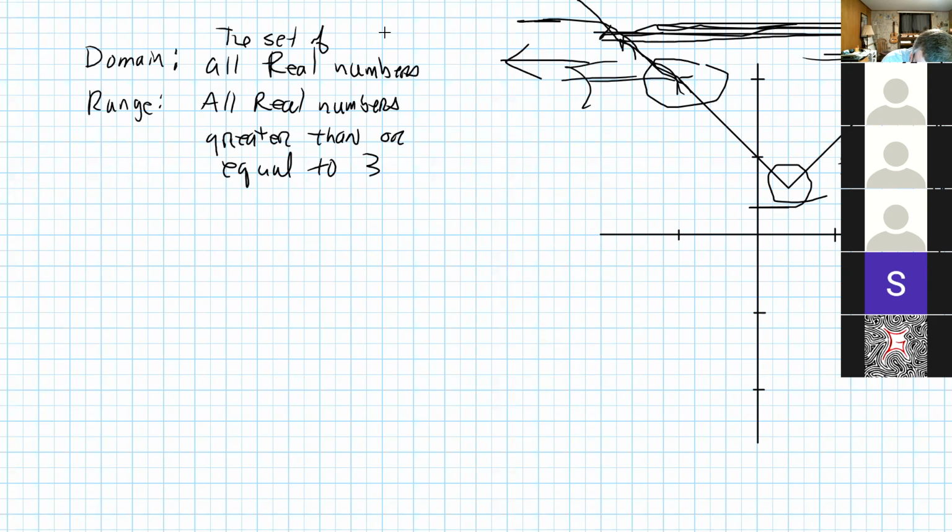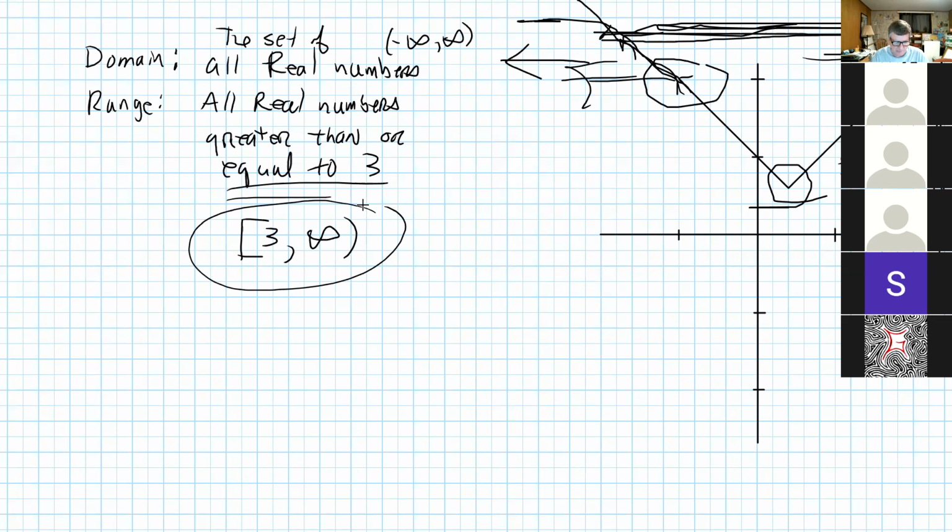Now, up here, all real numbers, you'd write negative infinity to infinity in interval notation. How would you write this? It would be a bracket with a 3 and then infinity with parentheses. I believe at this point, WebAssign is going with a written statement and it's like a multiple choice, but here's how you would write it in interval notation. This author kind of goes back and forth between these two. So your domain, all real numbers, your range, everything greater than or equal to 3. So there's no y value that's less than 3. So no matter what you put in there as an input, your y values are always going to be 3 or larger. Does that make sense?